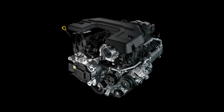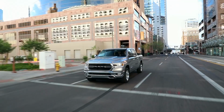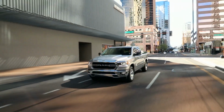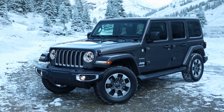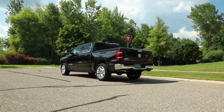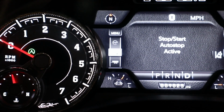And the 3.6 liter Pentastar has made our list a number of times. This is an updated version of the engine as it appears now with this 48 volt system. And it's interesting to see that FCA, instead of doing a total clean sheet engine, worked on this 48 volt system that they could not only tack on to the V6, but they could also work it with the Hemi V8. They could work it with the Wrangler, in the 2 liter turbo 4-cylinder. But the Pentastar to us was just really compelling because we were getting about 22 miles per gallon and just delivering everything that you want.